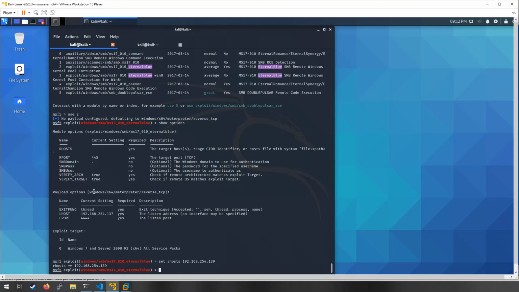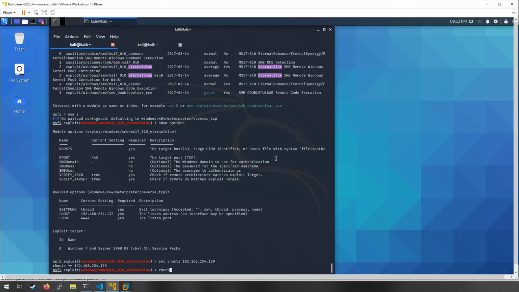I'm not going to change this because it's using one of the better options. So Windows 64 architecture, Meterpreter, and reverse TCP. So this slash right here means that it's a staged shell. So it'll do a reverse TCP and then download the Meterpreter client. Which the Meterpreter client on its own is a whole other thing.